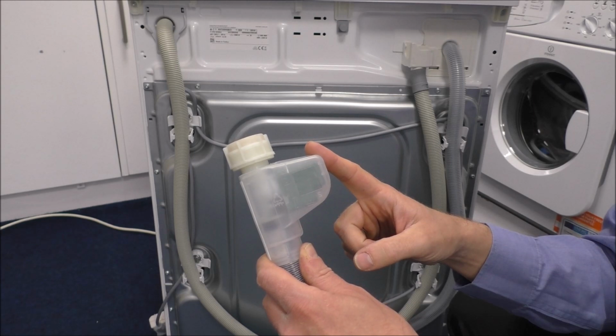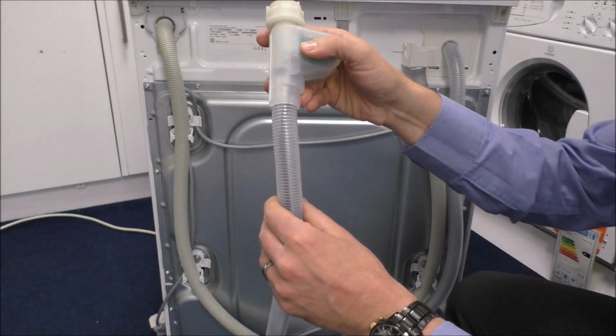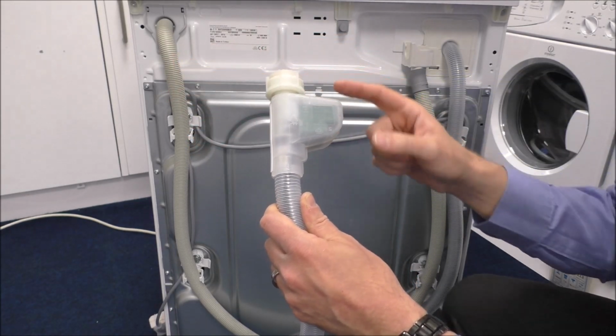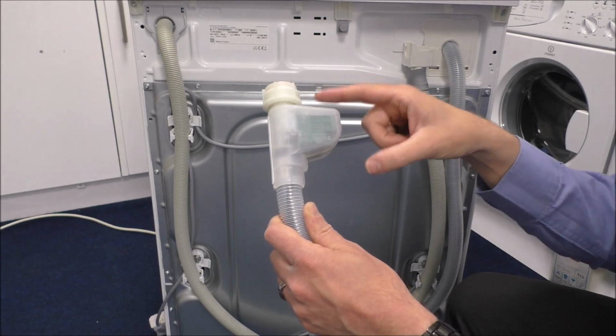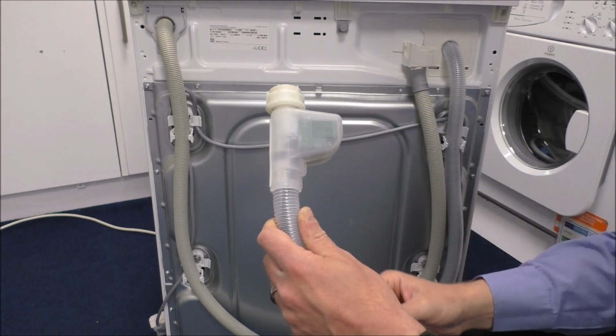The only thing to bear in mind is in the installation of it. So if that's a standard pipe, and you've got the waste hose on the left hand side there, but if you are putting it through a hole in the side of a cabinet, you just need to make sure that you've got space for that as well.